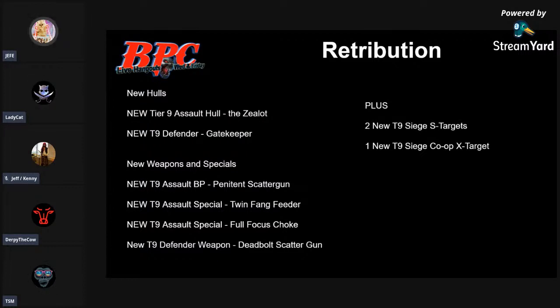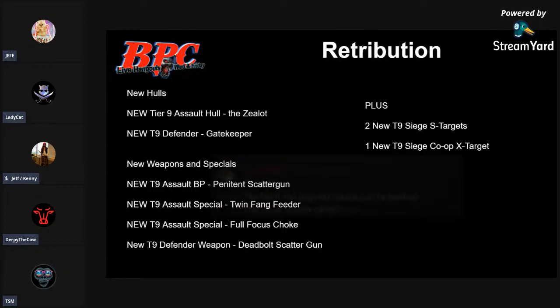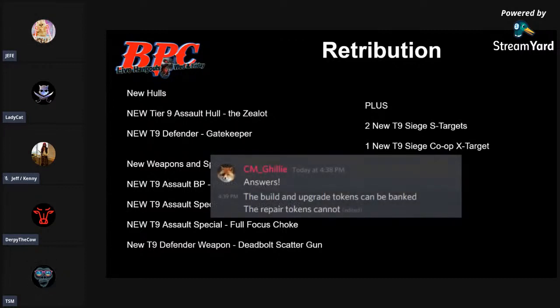Oh, I should have had some pictures for this slide. Okay. All right. Yeah, time, I see it coming. All right, and then we get the deadbolt scattergun for the gatekeeper. So it's going to be a corrosive defender. So let's move on. Do you not think that name's a little bit like over-egging the fact that it's still going to be probably pretty shite? Yeah.